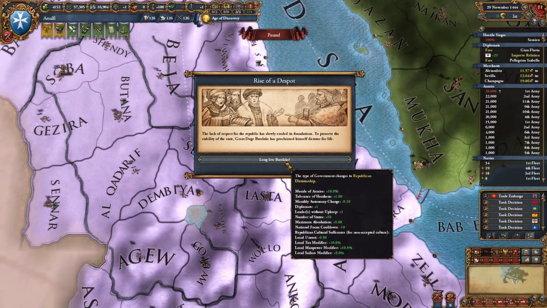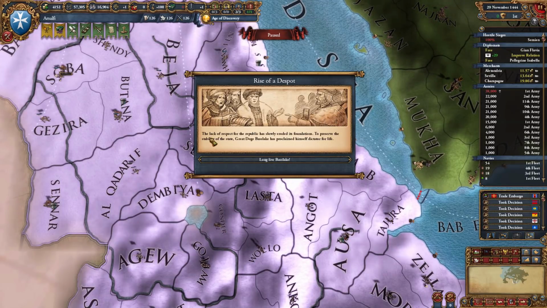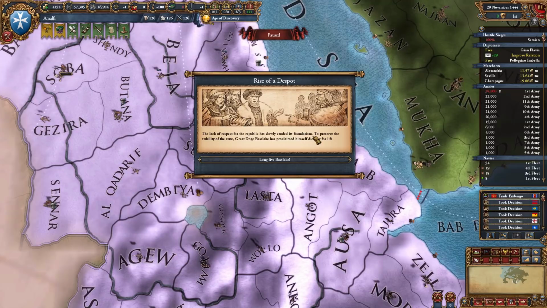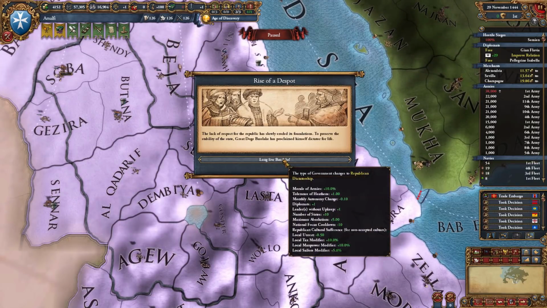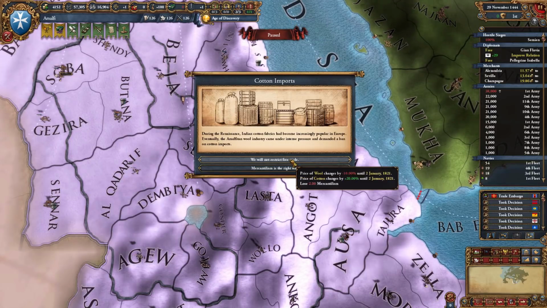Ah, that's the event I was hoping for there. So it only took a couple of weeks. Lovely. So the lack of respect for the Republic has slowly eroded its foundation. Over the hundreds of years, my family has been bribing everyone. To preserve the stability of the state, Great Doge of Bass Lake has proclaimed himself dictator for life. Long live Bass Lake! Yes.